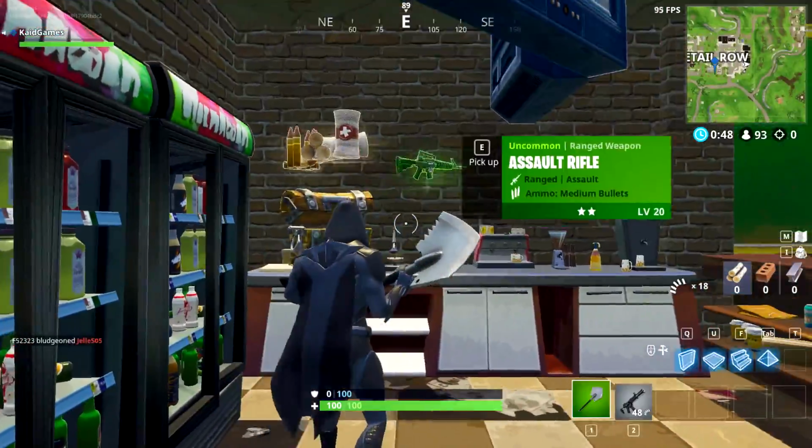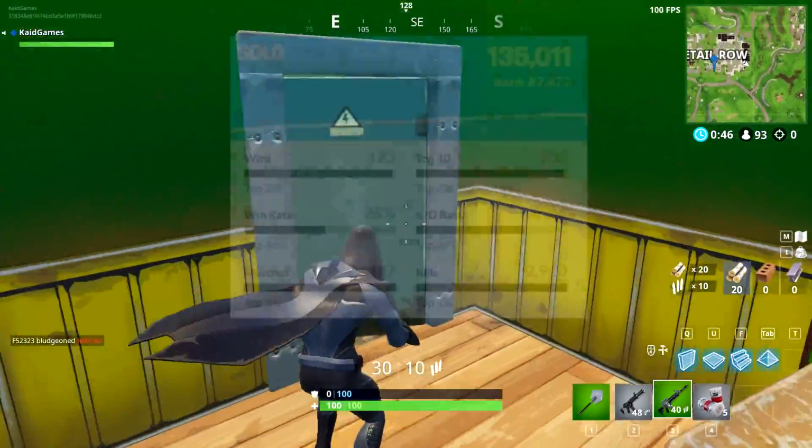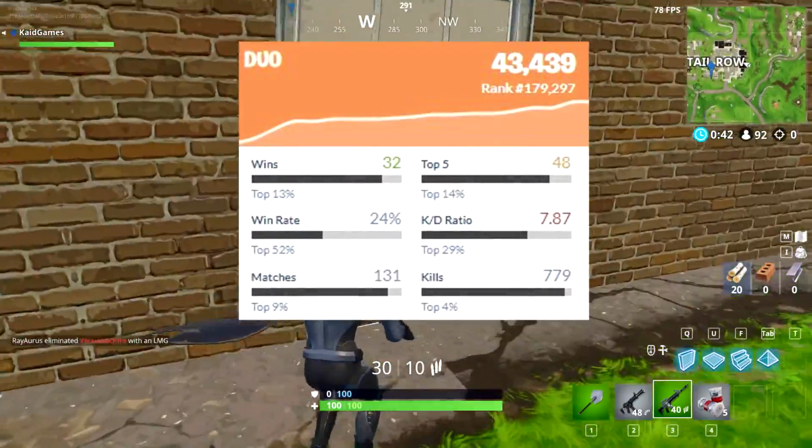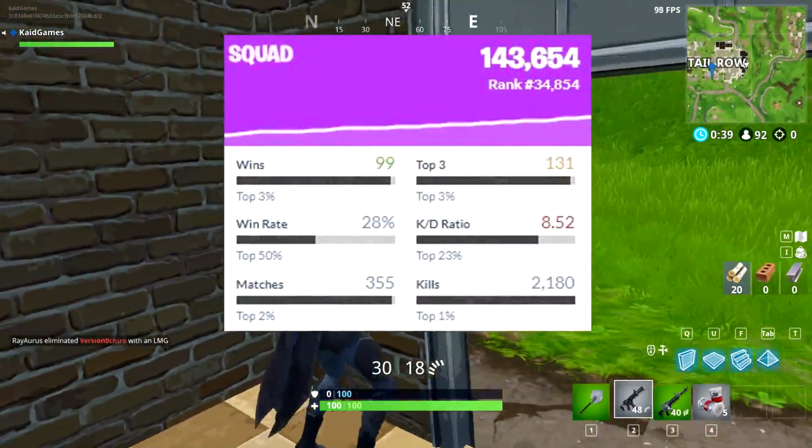Okay, and last we have his stats. In solos he has a 7.86 kill death ratio, in duos 7.87, and in squads 8.52.